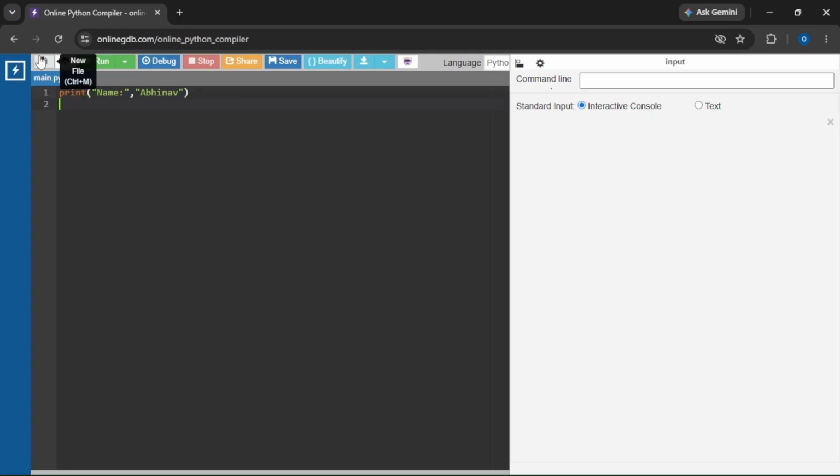Then moving on to the next line, we will print his age. Print age, comma, and any age. We don't need to put quotation marks with integers, as I said earlier that if you put quotation marks, it will be considered as a string. We will see more details about it in the next lecture.